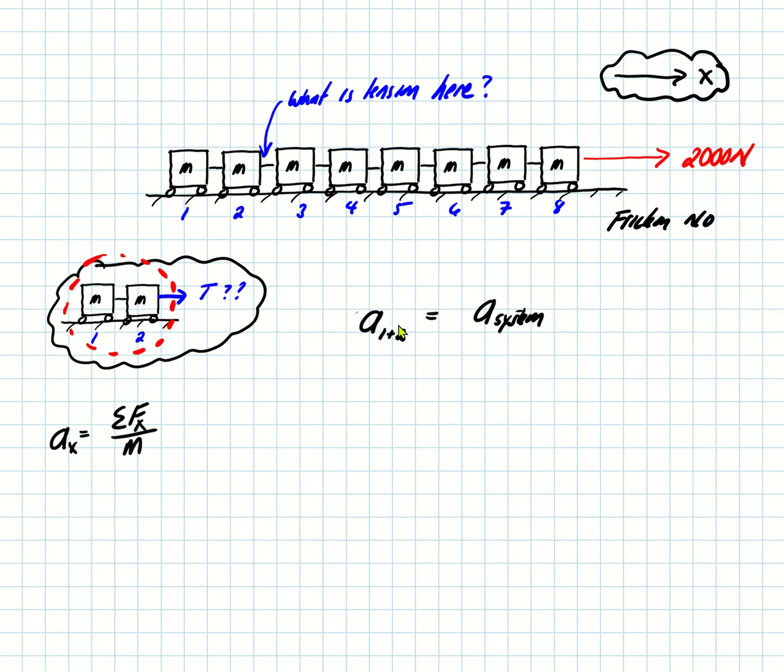So what are the forces? Basically, let's be a little more formal about it. What we're going to think about is the sum of the forces acting on 1 and 2 divided by the mass of 1 plus the mass of 2. That's basically Newton's second law. Of course, this is going to be the tension force that we're interested in. For the entire system, what is the outside force on the entire system? That's going to be this 2,000 Newton force divided by the total mass of the entire system.